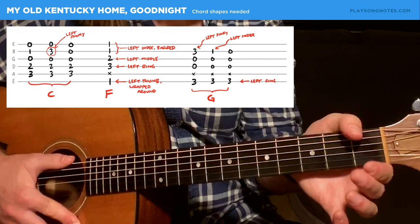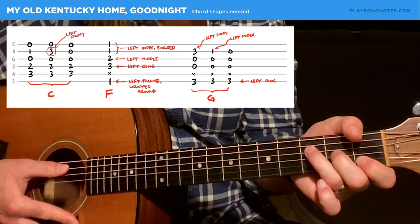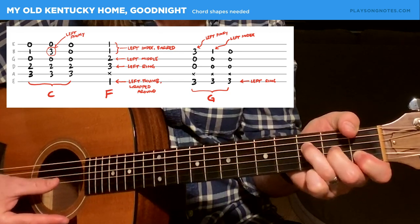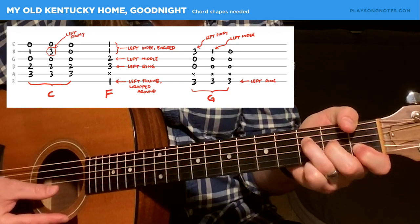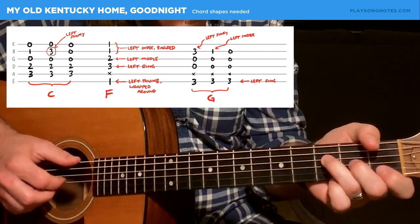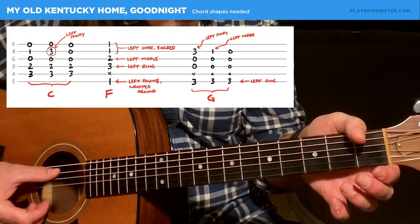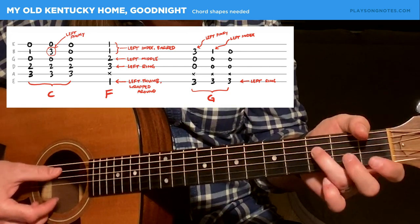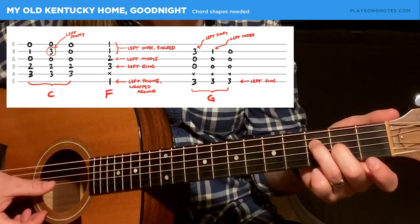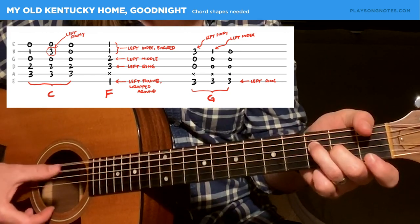Now if I was to push it down, you get that same note. But the idea is with your thumb, if you can manage this, the benefit is you have these other fingers up here and the index finger isn't doing the barre, so you can also hammer on that middle finger on the third string. That's the trick I'm going to show you in a bit. So basically from thickest to thinnest, we want our thumb pushing down the low E string on the first fret. We're not going to play the fifth string ever. The next note is the fourth string with our left ring finger, and then our left middle finger on the second fret of the third string.